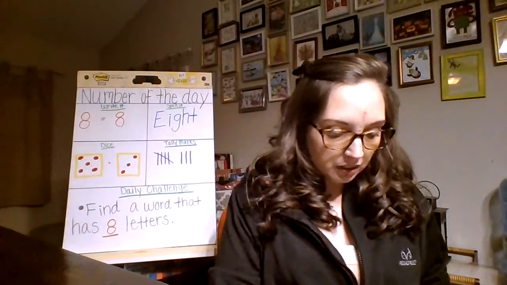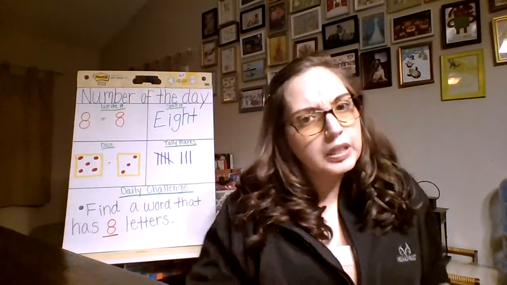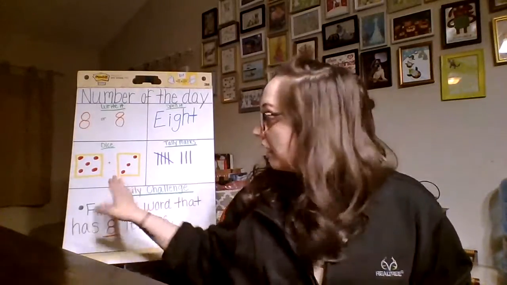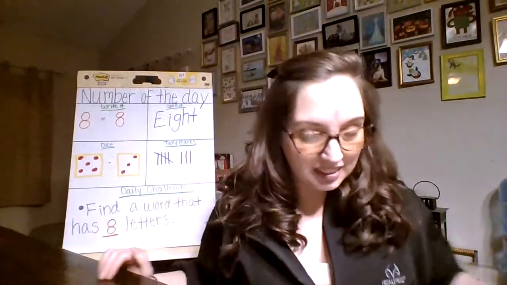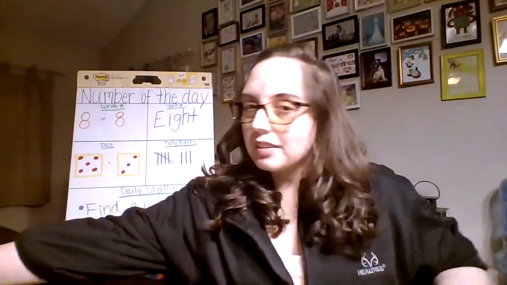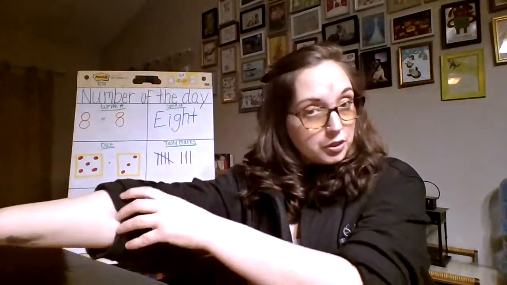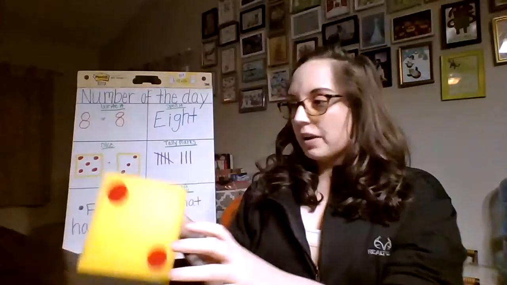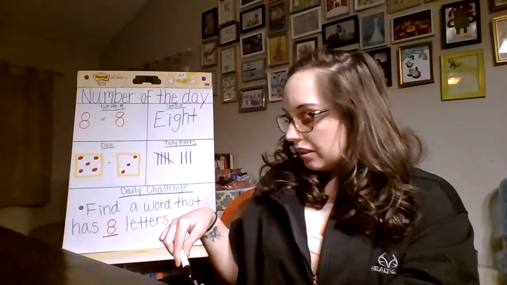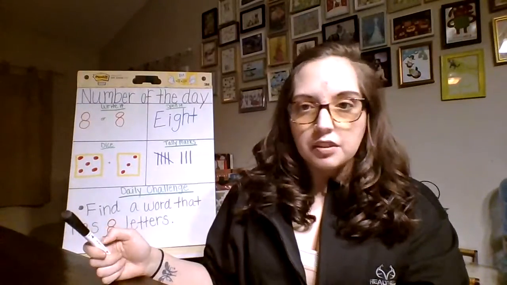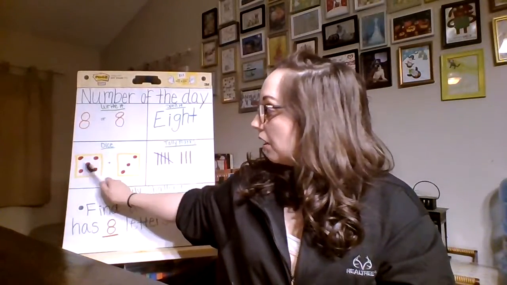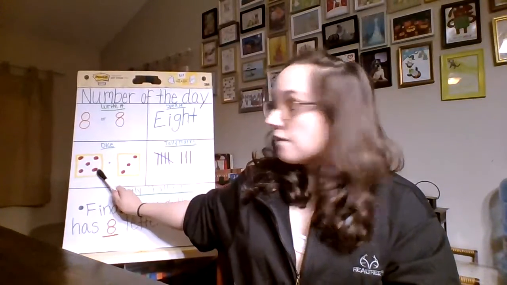So, let's look at the dice and see, are we going to need 1 or 2? Yeah, that's right. You jumped ahead and saw, huh? You need to have 2 because one dice only goes up to the number 6. And because we're super smart thinkers, we can go past that number. So let's look at our picture here and see how many dots we need on the first one. We can do 1, 2, 3, 4, 5.